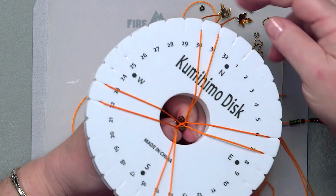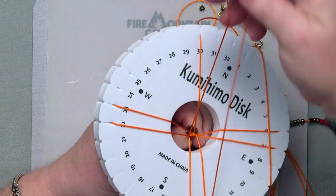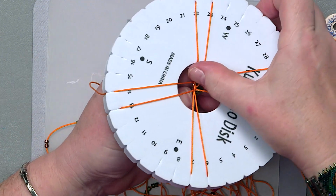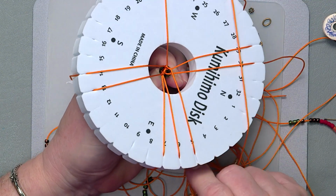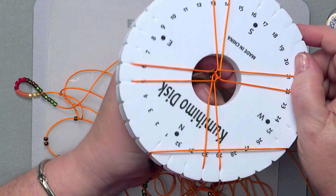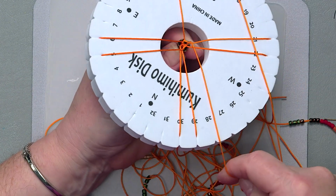So that was 4, I believe. There's 5. And 5. And rotate. 6. And 6. Rotate. 7.